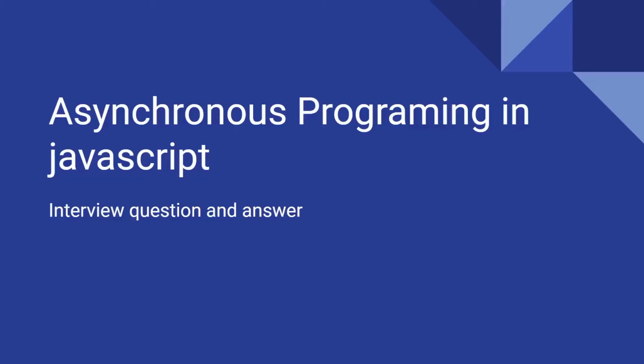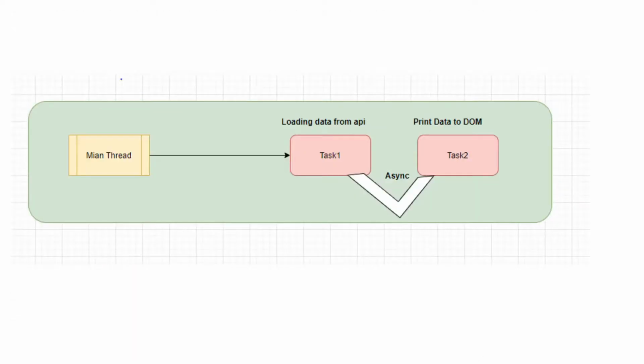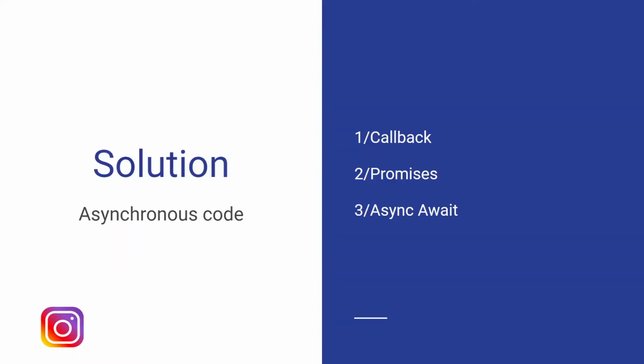We discussed in the previous video that we have a problem with the synchronous approach. So sometimes we need asynchronous programming to do something, and we have this multiple task issue. We discussed that we need to load some data from an API and print that data, and we fixed that using callbacks. But now let's move to the second approach we have, which is called promises. Let's quickly move to VS Code to implement that.